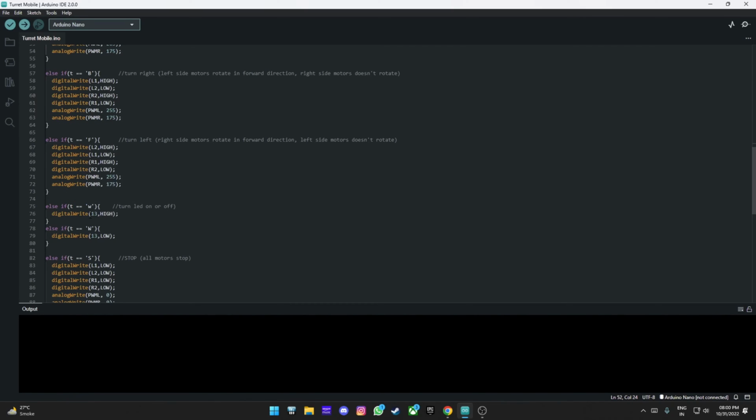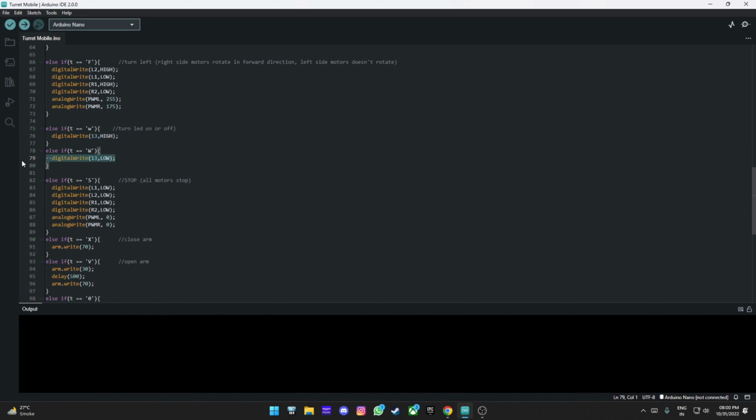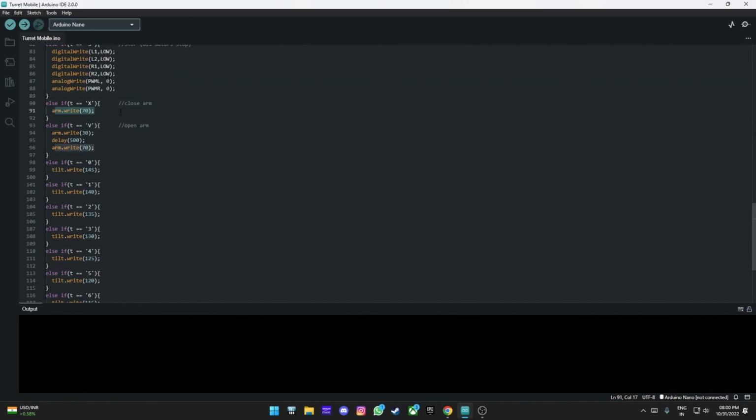W, small w is here, it's saying LED because I just reused the code for the default app, but this is for going ahead and turning on the relay, which turns on the motors. Turning off is going to be big W, capital W. S is for stopping all the motors. X is for closing the arm. V is for opening the arm.